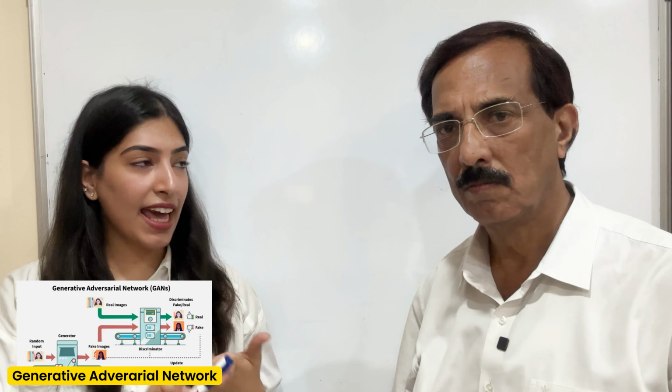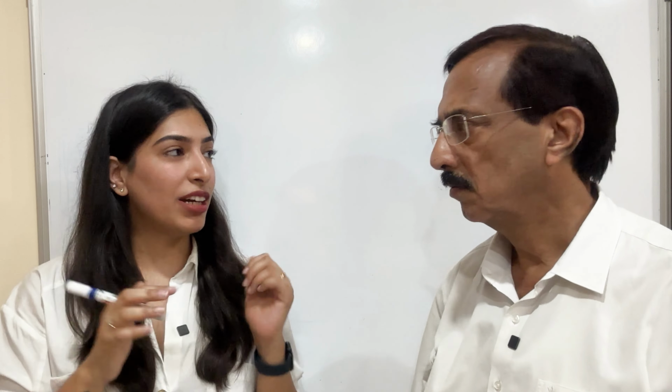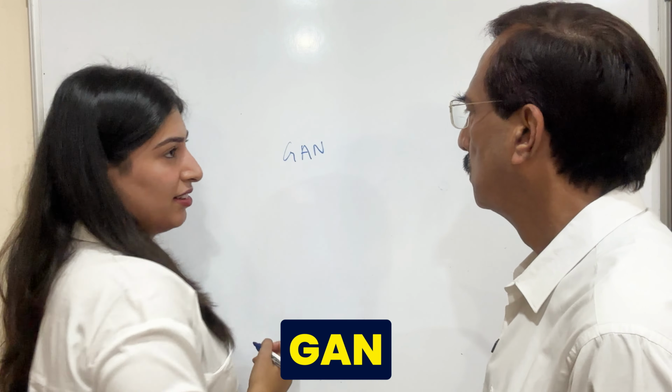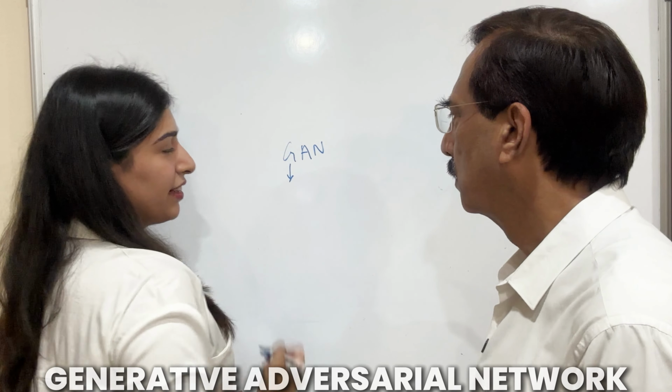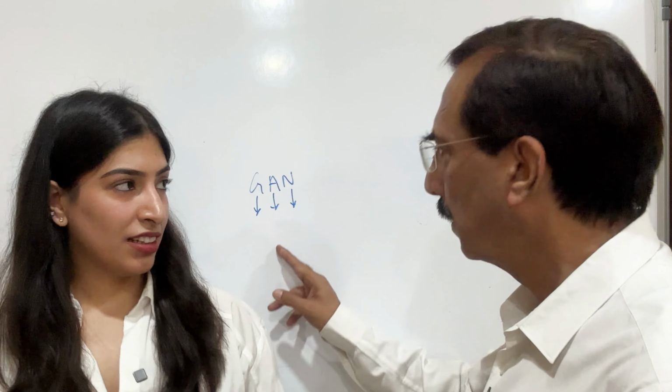There are a lot of topics for viewers, just letting know that there is GANs, there is VAEs, there is diffusion models, and there's a lot more things. But for simplicity, I'm going to take one simple approach and just explain to you. We are going to be talking about GAN, G-A-N. What does this stand for? Generative Adversarial Network.